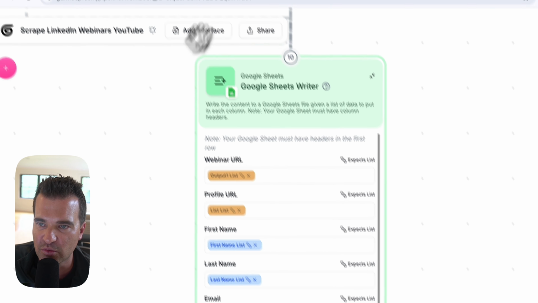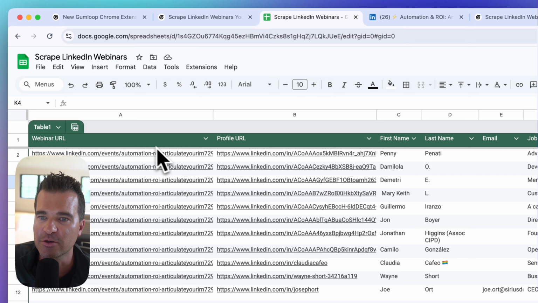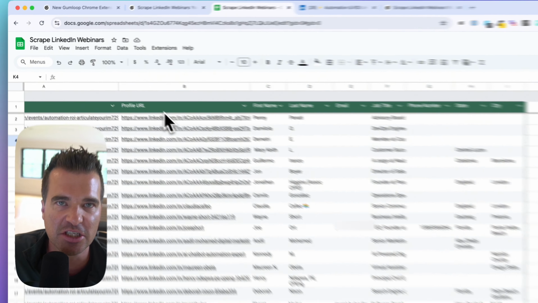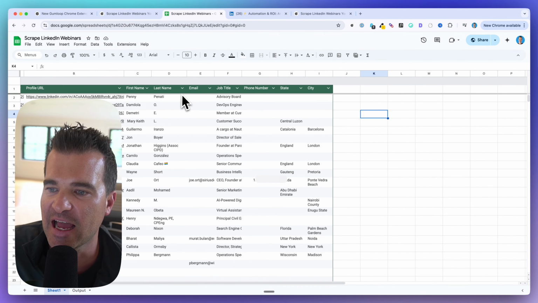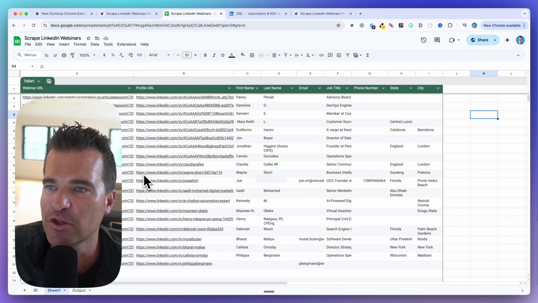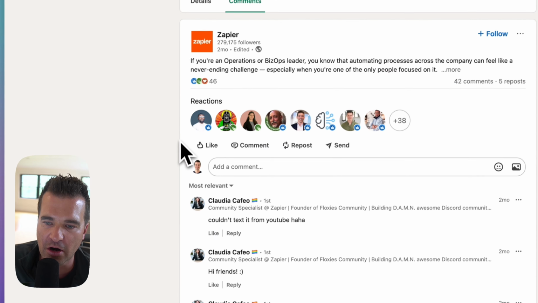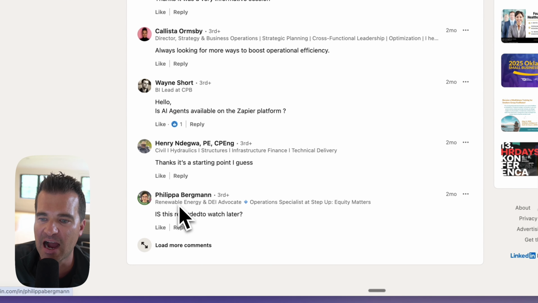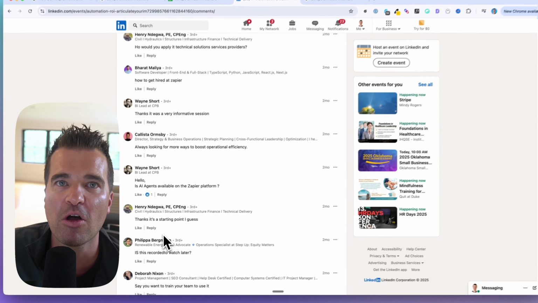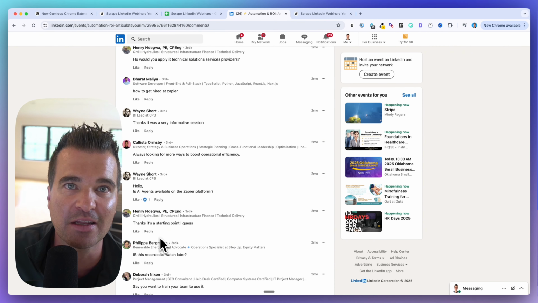So we have a Google Sheet Writer node over here. So we got the webinar URL, their LinkedIn profile URL, which again is the source for most of this data. First and last name, email and phone, job title, state and city. So you can go to any webinar on LinkedIn, open up the comments and load more comments, and then scrape all of the leads and have it sent directly to your database.